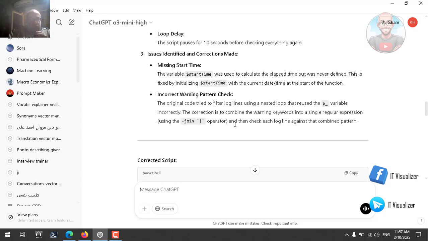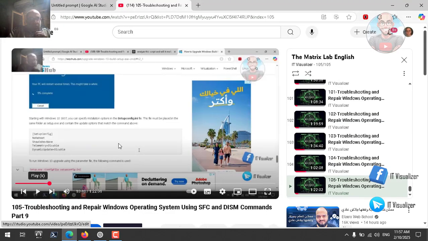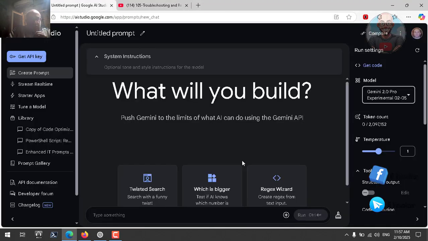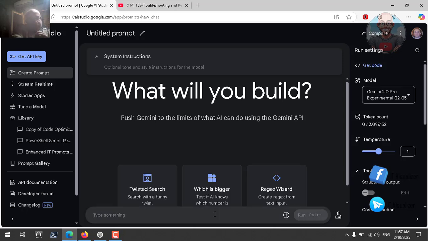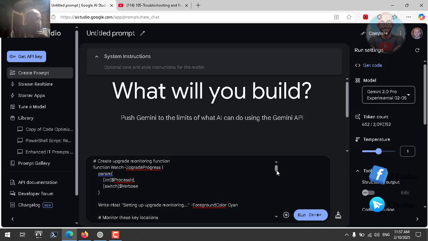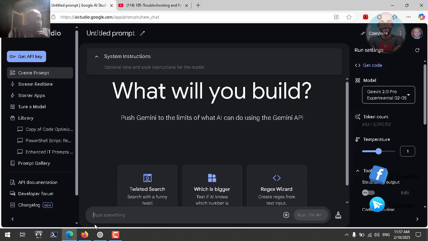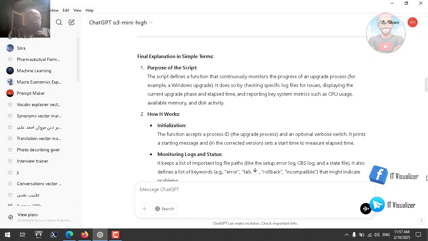Let me try to give the same one for Gemini, as it's now good also in coding. Let's try to see if, okay, no, let me get the whole prompt again, so we can go now and get the same one.